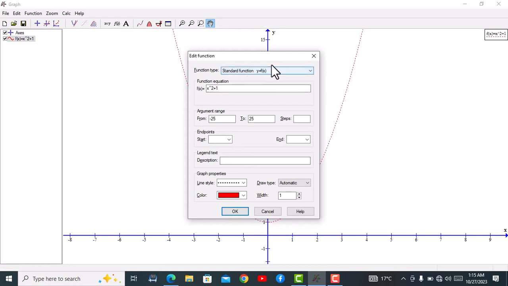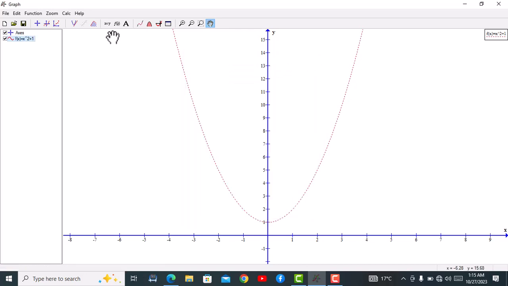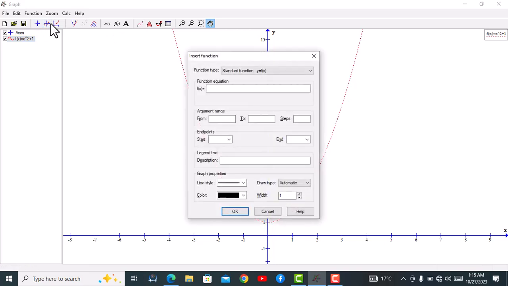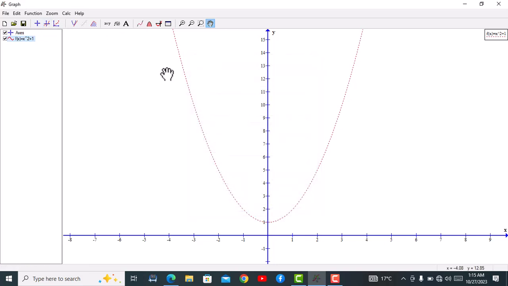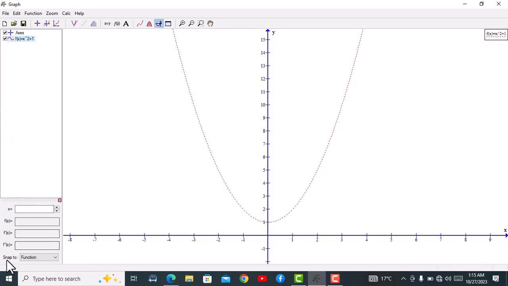I wanted to see whether there is a possibility of asking for that. It seems like it is not possible for us to find that, or maybe there is. Okay, let me just leave that.